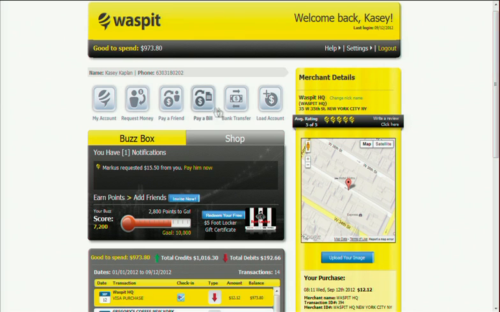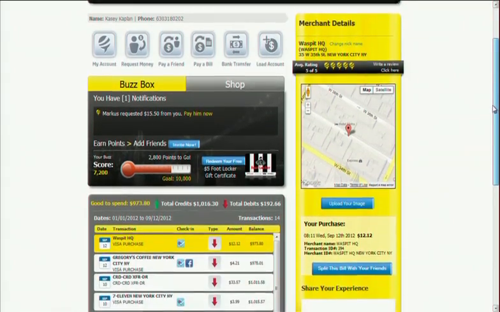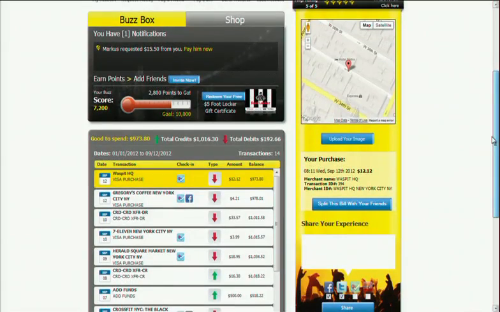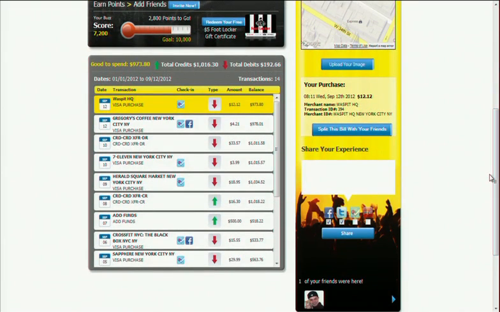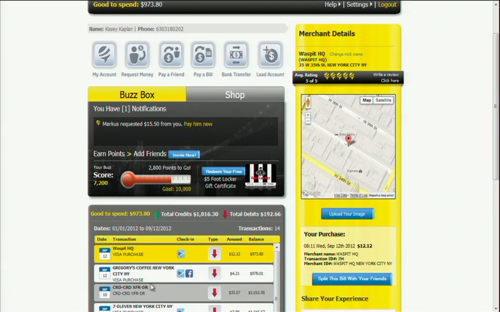Right off the bat, you'll see a lot of the functionality we offer. Again, you can send and request money from friends, pay bills, and do money transfers. Now, our platform is giving users a lot more information than they're used to, so it was important that we minimize the cognitive load on the users. One way you see that is in the transaction tables down here. Instead of having your normal debits and credits, we replace them with red down arrows or green up arrows to indicate what's happening with the balance. It's intuitive. It also tells you your check-in status if you were automatically checked in on Facebook or Foursquare for that exact transaction.